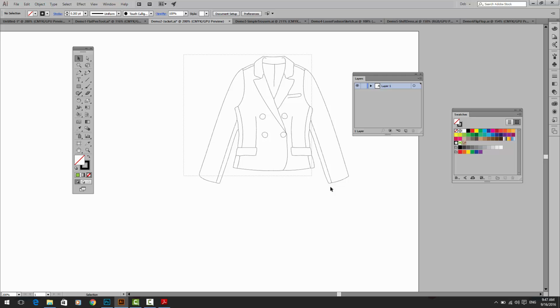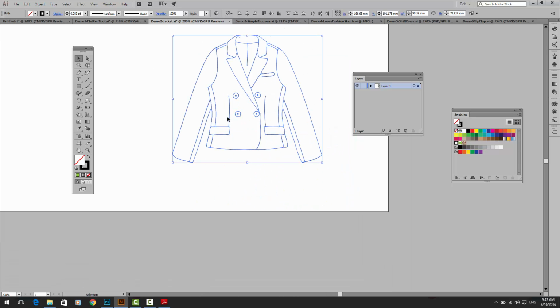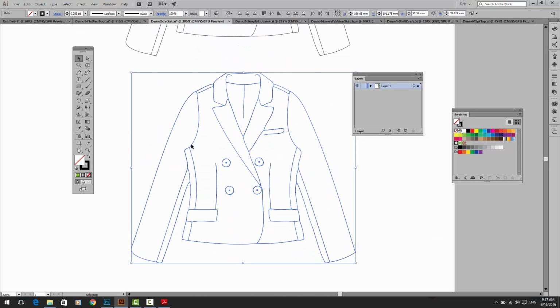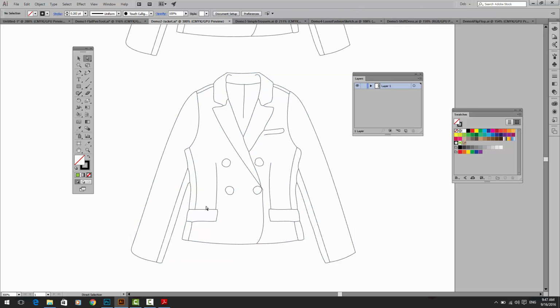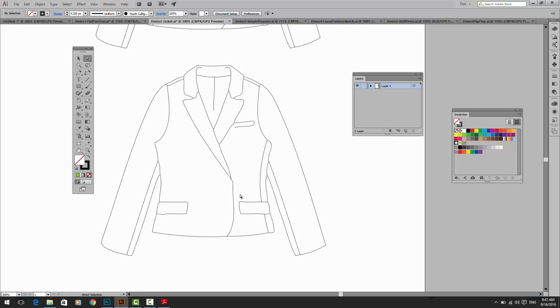Before I do this, I'm going to select my artwork and make a copy of it, Alt drag, because I actually want to not fill all of these little areas here. I want to only fill the main areas. So what I'm going to do is use my selection tool to get rid of these panels and stitches and even the buttons. I just want to flat colorize the main thing. And then I can use my old artwork, the one that I've got above, the copy, to put the stitches and all that stuff, all the details back in, just as an overlay, so to speak. So I'm just deleting that, just the main bits, okay, so that I've got just the outline. Whether I want to keep the pockets or not, that's a decision, but I just leave them for now.